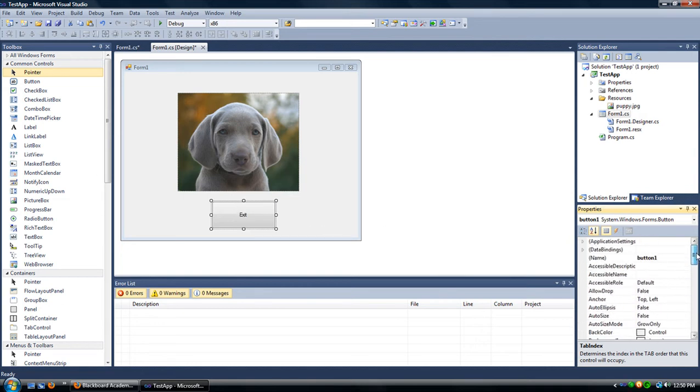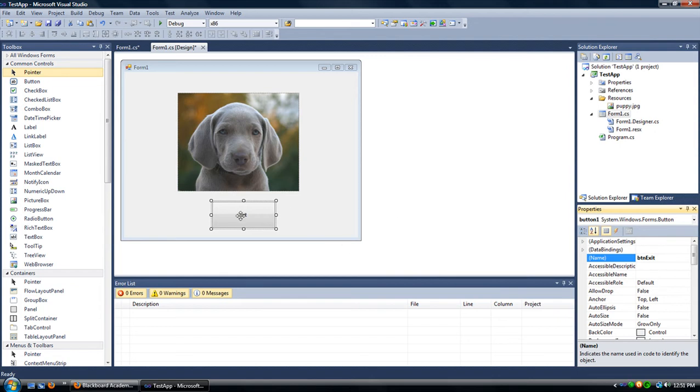Another thing I'm going to do, and I want you to get in the habit of, is that button1 is not a good name for that button. We want to be able to look at the button in our code and tell exactly what it is. If I have a bunch of buttons in an application, and we have button1, button2, button3, button4, well that's very confusing. I don't know what's what. So I'm going to name it btn so we know it's a button, and then Exit. That tells me, if I'm looking at my code, that that's the exit button.